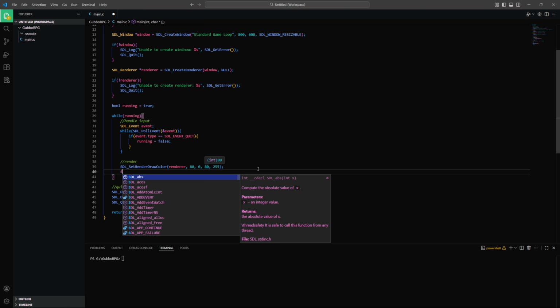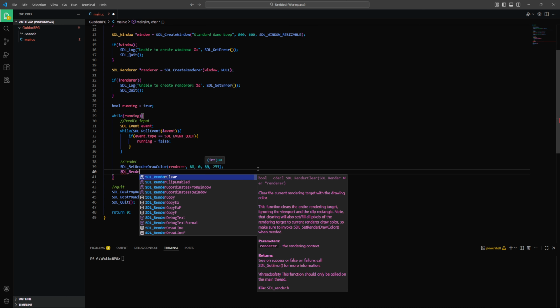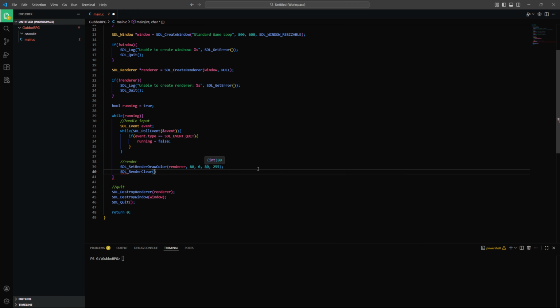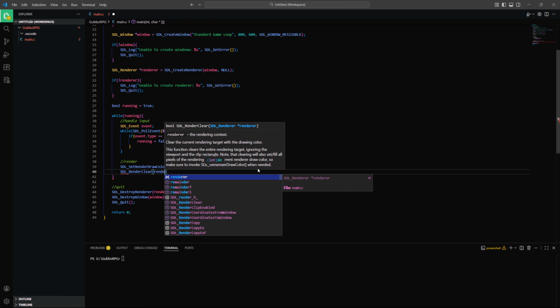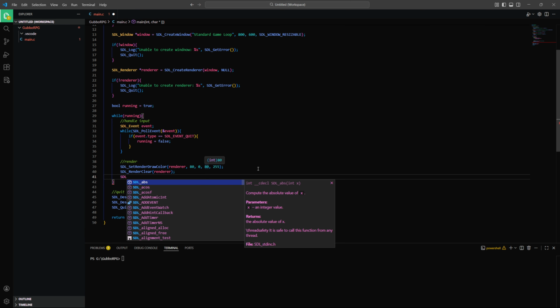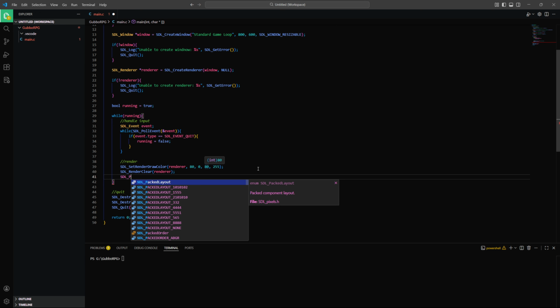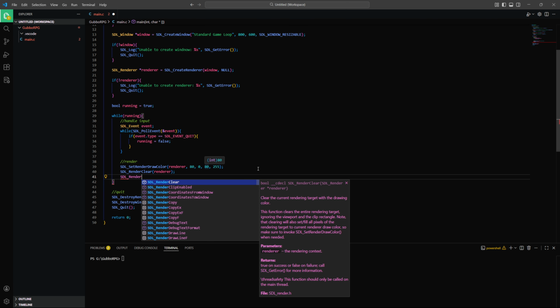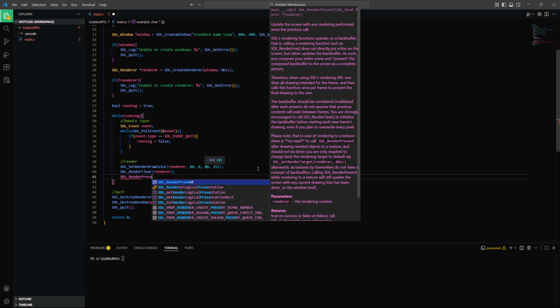Next, we have to clear the renderer. So we'll do SDL_RenderClear, renderer. And then the last thing we need to do is call our SDL_RenderPresent, which is, I believe, the function that swaps the buffers.